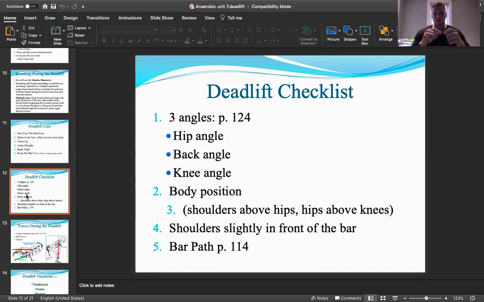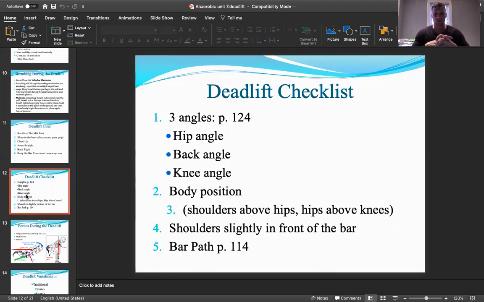If our knee angle is too open and our hips are too high and our hip angle is too closed, then a lot of pressure is going to be on our back, because we're basically going to be perpendicular to the floor. So we want to get into the most advantageous position for our build before initiating the pull.